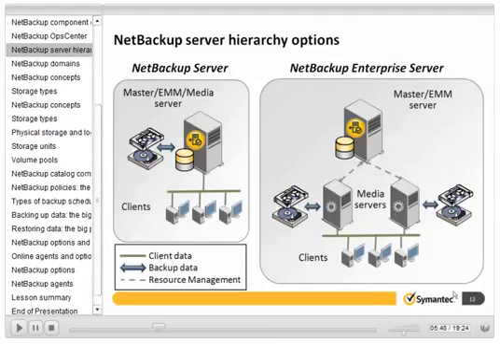On the other side, the NetBackup Enterprise server allows for one master / EMM server, and you can have a multitude of different media servers. And then of course, unlimited number of clients. There isn't any limit to the number of media servers and clients. When it talks about a NetBackup hierarchy, there's only one and only master server EMM component, regardless of the environment.